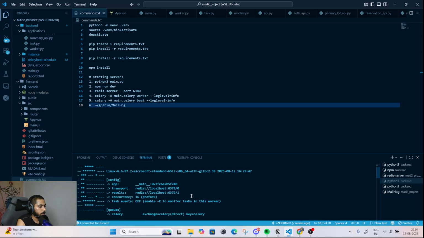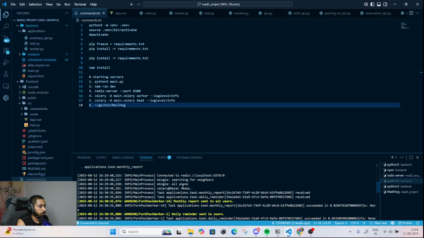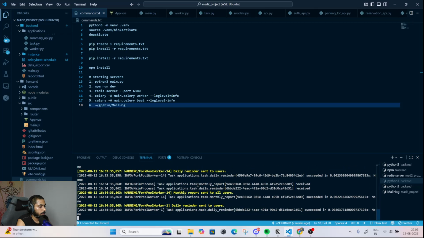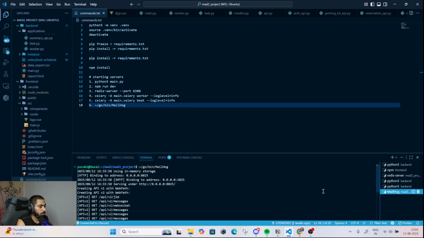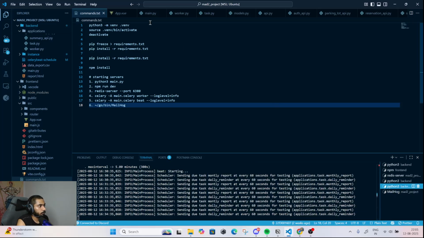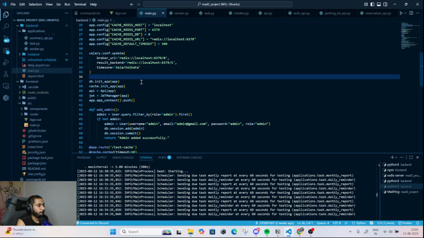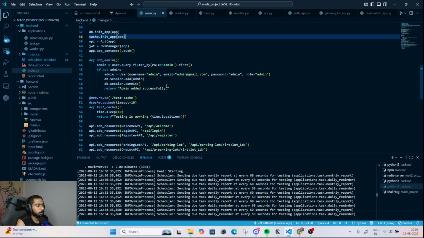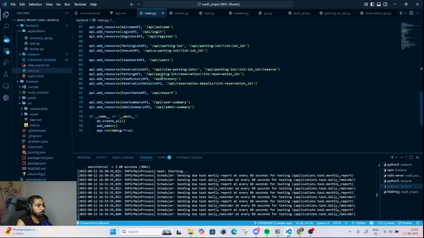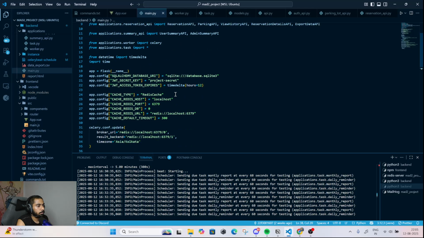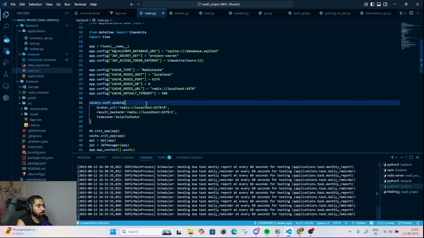Localhost, this celery. Caching we are initializing, and Redis cache, localhost, this celery.